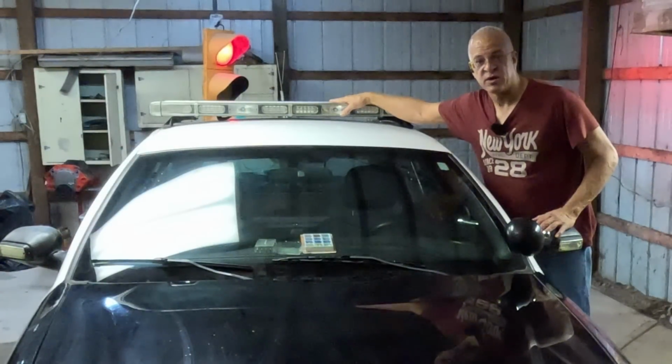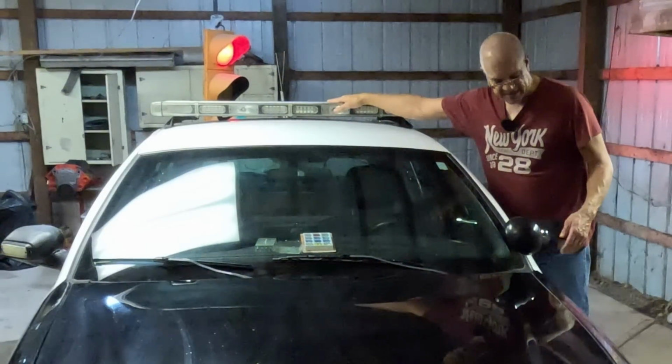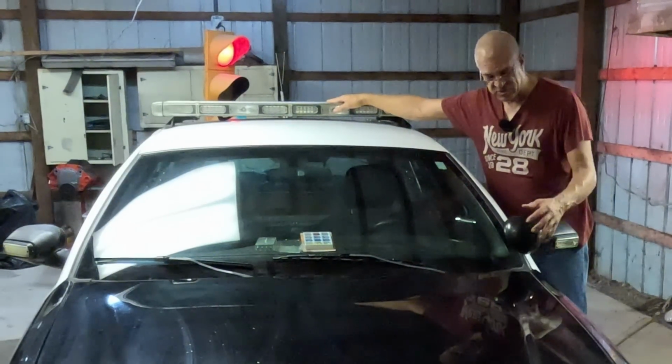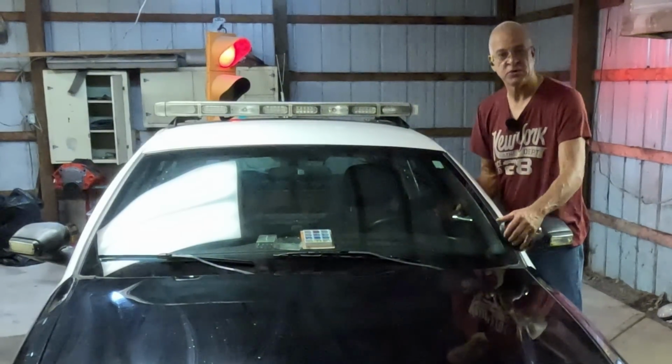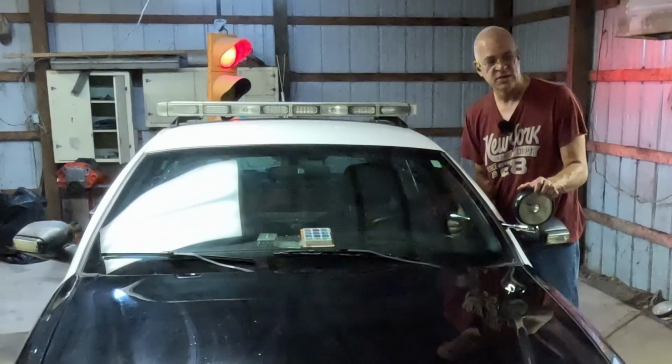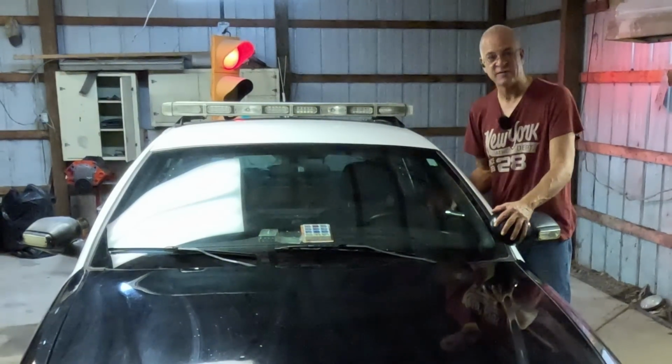It has the light bar. This light bar is red and blue. It has these mirror markers. It has the old spotlight, which is totally legal to have on the car, just as long as you don't go around shining it in people's faces. So you can have a spotlight on your car.